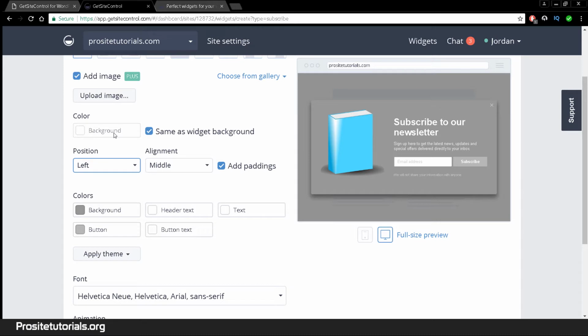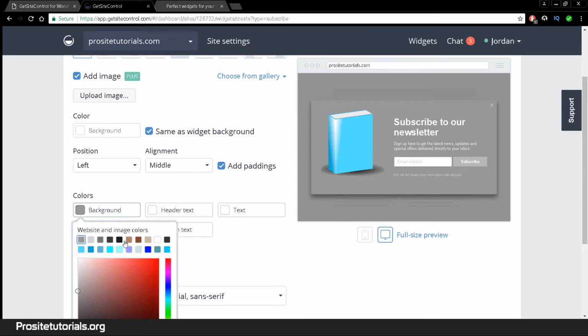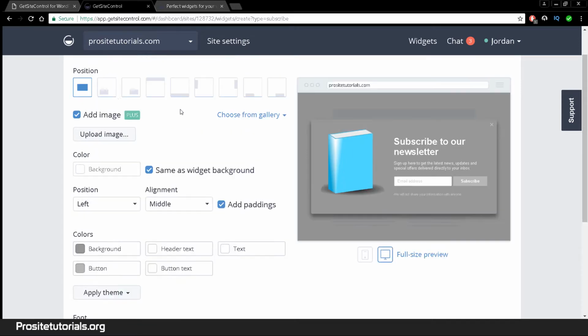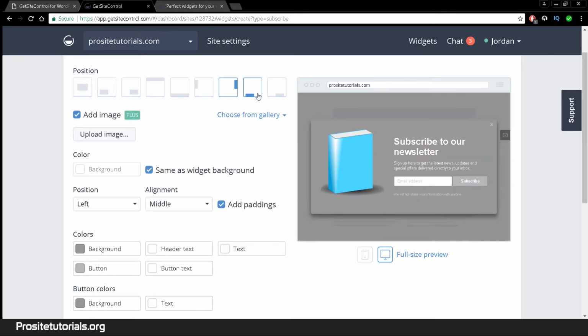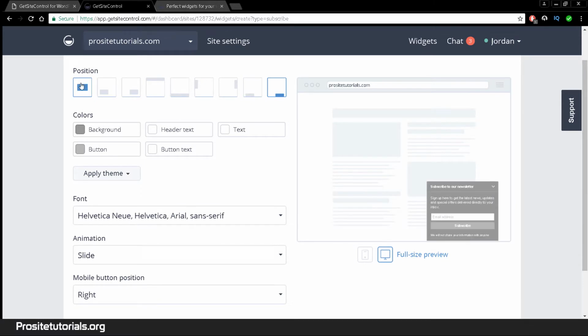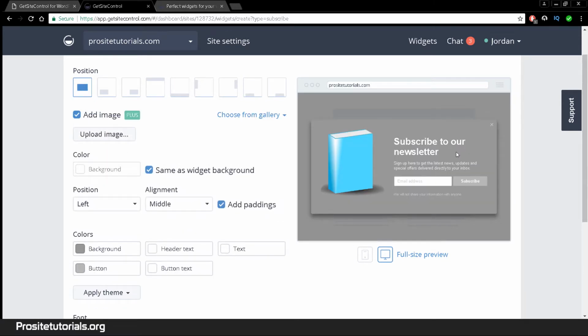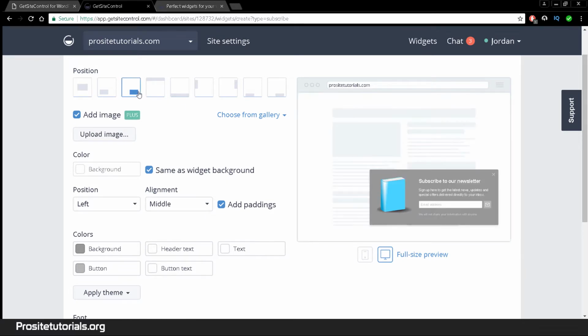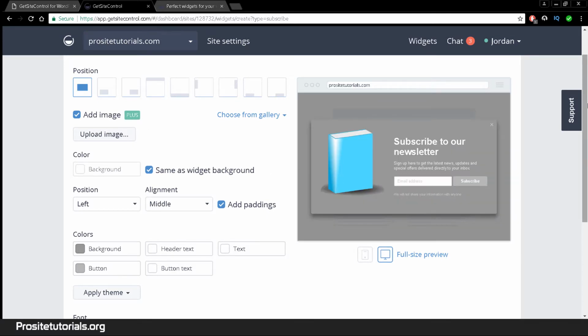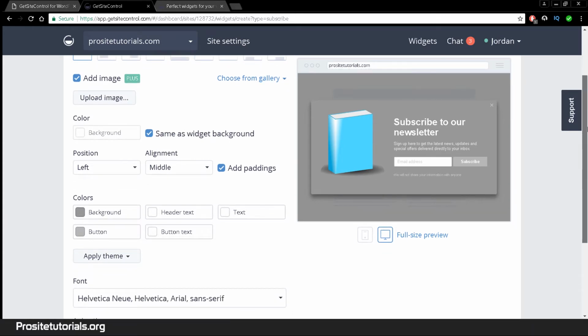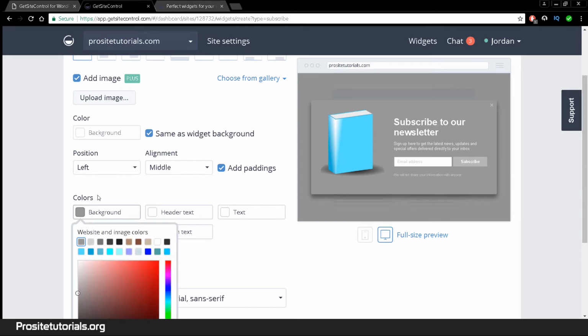And also you can change the background color over here of your subscribe box. Actually, I'm going to choose this option over here when it comes to the opt-in box, because you have other ones you can check out if you want to add another option. But when it comes to getting subscribers, this first option is possibly one of the best ones, because it's very visible. As you may see, it just pops out right in front of someone, and either that person subscribes or it doesn't, but it's very visible.